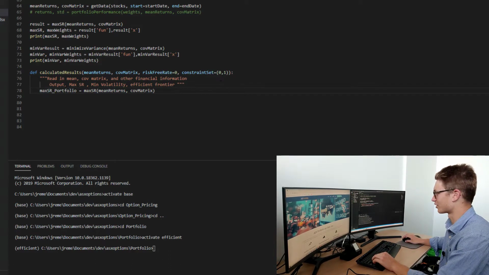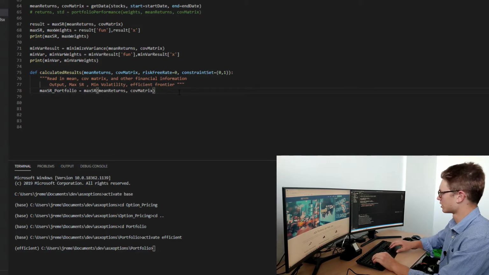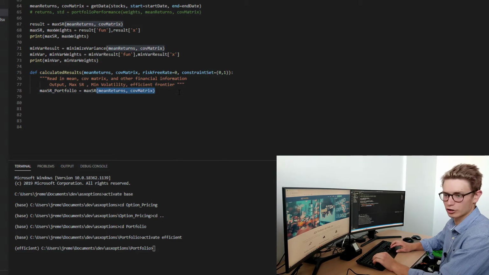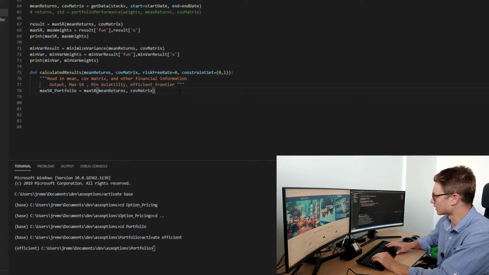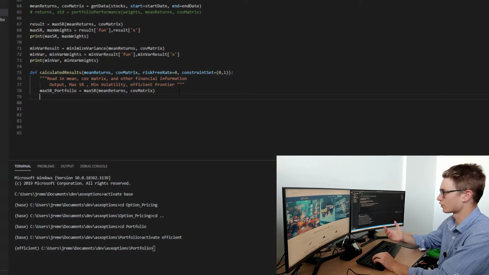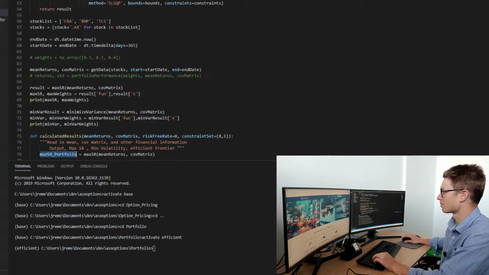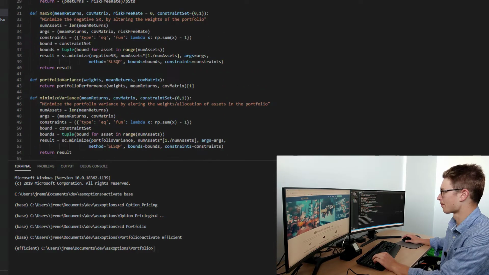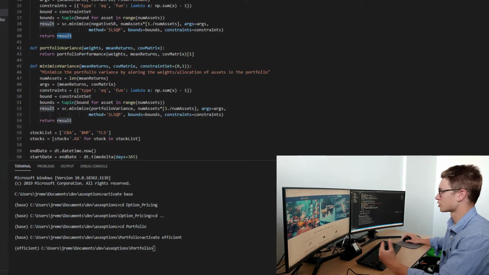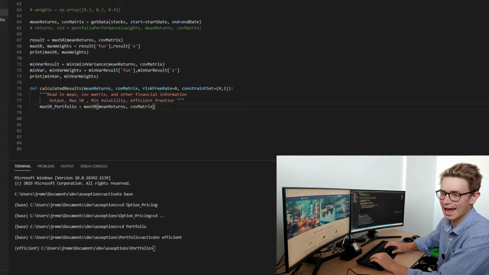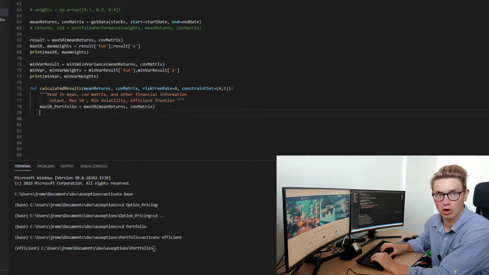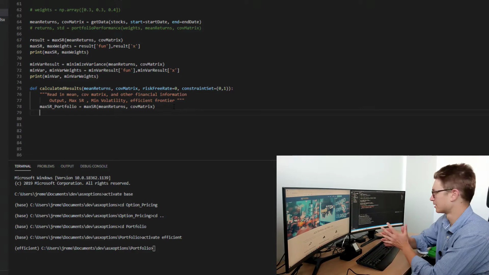Well, I've been using camel case, I've been doing very well until now. So the max Sharpe ratio portfolio, and all we need are those two parameters there. So let's actually get out useful information from that. If you remember, the maximum Sharpe ratio portfolio is actually outputting the results of that minimization function. There's a couple of things that we can draw out from there. The X actually contains all of our weights.